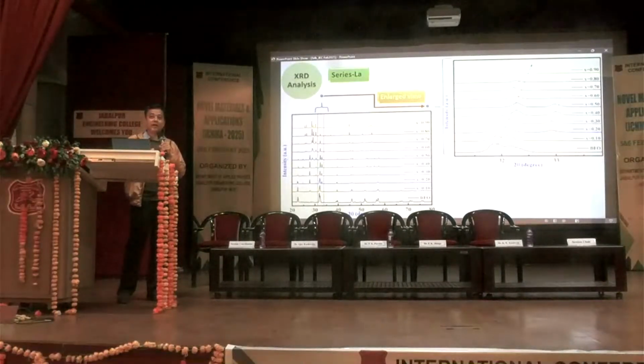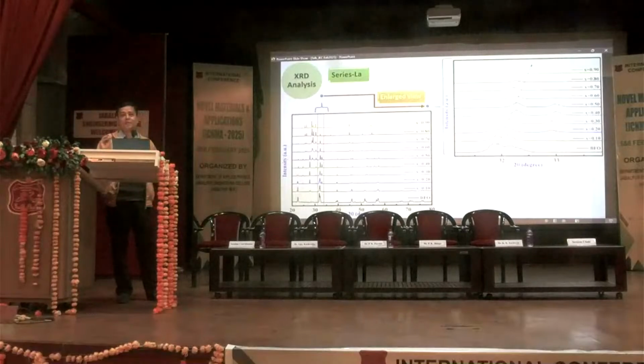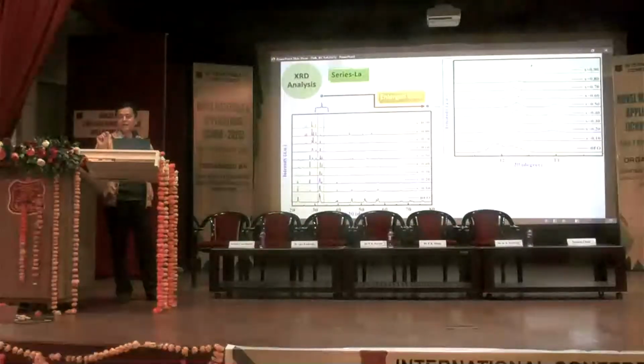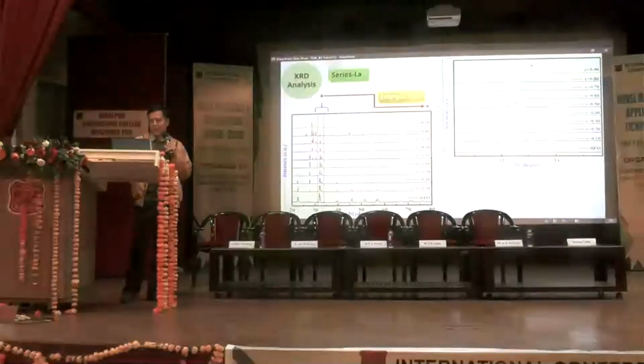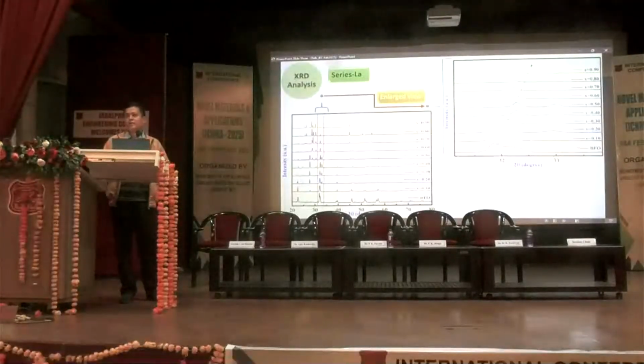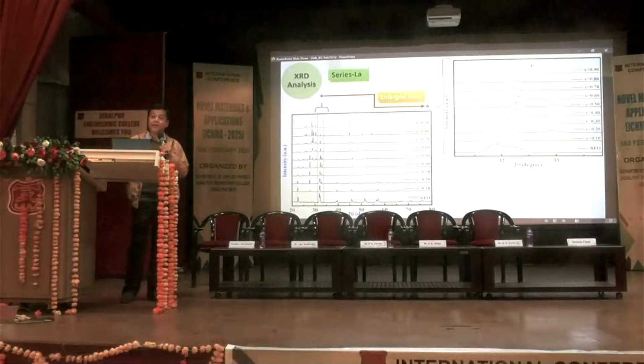And how do you know that? There is a simple formula you can calculate with the tolerance factor. There is a simple mathematical formula. You put the values in. In the ideal case, it should be 1. But if there is a distortion, that value will be less than 1. So if you calculate here, it may be 0.75, 0.8 or something like that. So mathematically also you can see that some distortion occurs on the doping of external material in the structure. That is the main motto behind this study in simple terms.